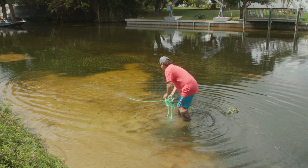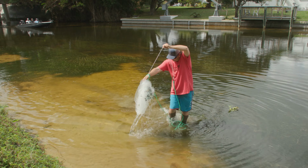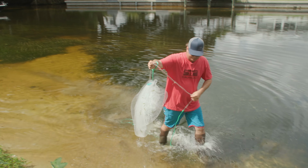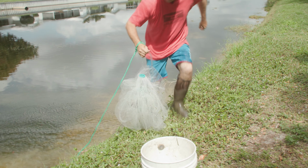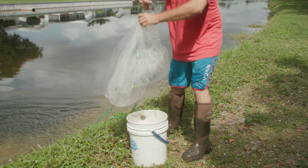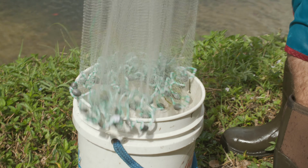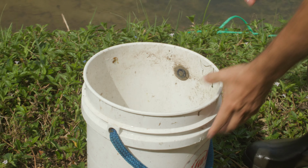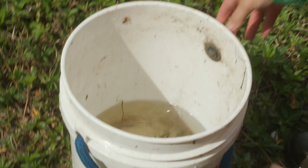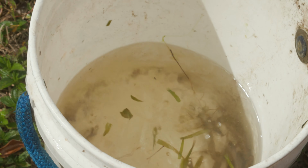And you just jig it like this. Now they've got bull mud minnows right there. That's it. Just go like that, put them in there, shake it out. Like I said, you don't want to leave them in the net because the snake will find them. Come in on me right here. Check it out. That's what they look like. These are nice big bull mud minnows.